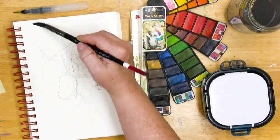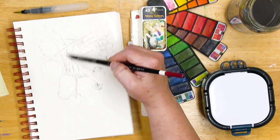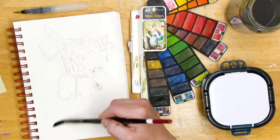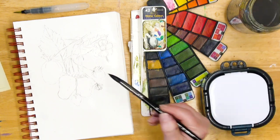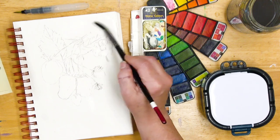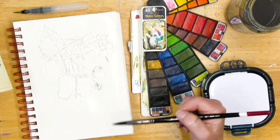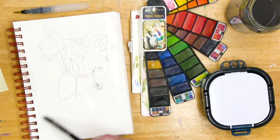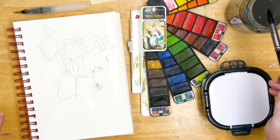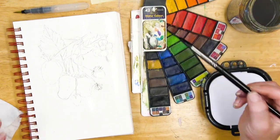This paper is not watercolor paper. So, you know, paint on whatever you've got. Work with whatever you have. Don't feel limited because you don't have some fancy 100% cotton paper. Just paint on what you've got. This is mixed media paper. It is just a plain old cellulose, but it actually works really well for doing these kinds of paintings. And since these aren't finished artworks, these are more sketches, doodles, things like that.